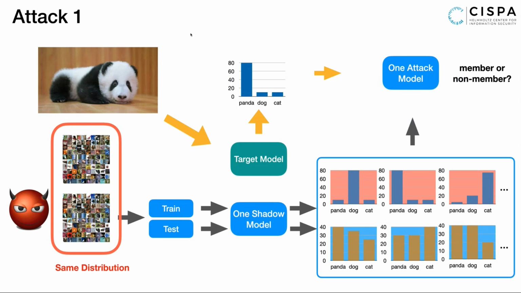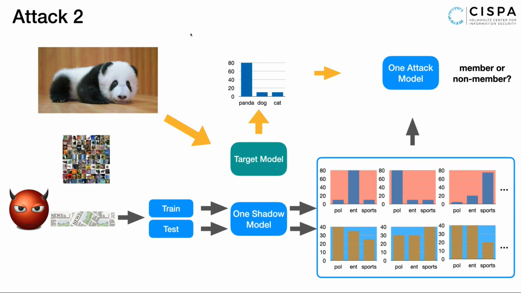But this is a very simple relaxation. What really matters here is that you need to get rid of this same distribution assumption, because this assumption is too strong. Imagine if you want to attack a model that is trained by Google, which has probably billions of images. You need to assume the attacker has a data set that also has a similar modality as Google's data set, which is too strong an assumption. So can we actually get rid of this same distribution assumption? Turns out we can, and our solution is fairly easy.